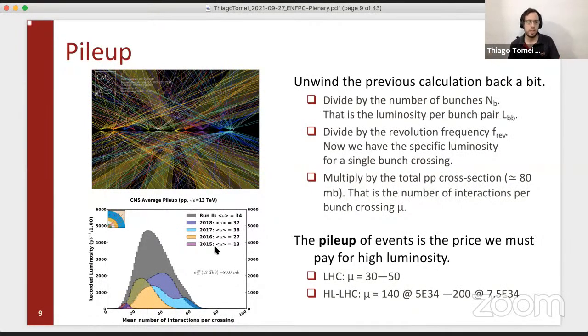Now, at the LHC, as you can see here on the bottom left, we had something like mu from 30 to 50, so 30 to 50 simultaneous events. There is a distribution, of course. For the high luminosity LHC, however, if you run the same calculations, you'll get that for the nominal scenario, you have 140 pileup events, which is more or less 3 times what we had in the LHC. While for the ultimate scenario, we have 200 simultaneous pileup events. This is completely uncharted territory for hadron colliders, again, just like it was in the jump from the Tevatron to the LHC.